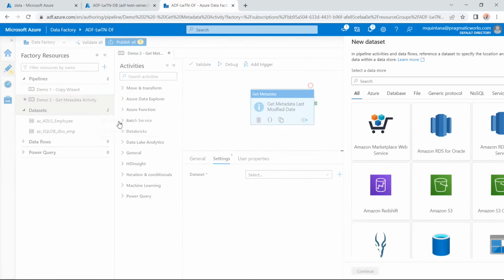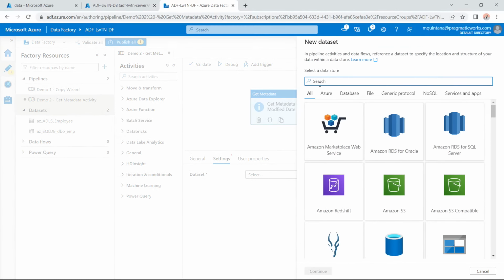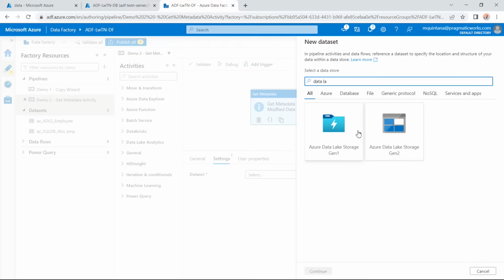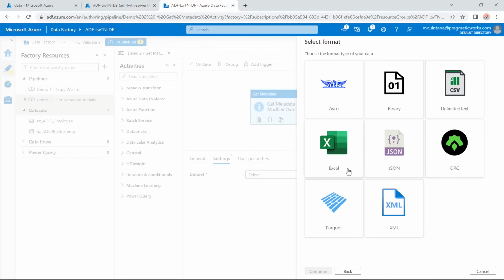I'm going to click data sets, hit new data set. This almost looks identical to the experience for the link service, and it is. The list of data stores here matches what we have in the link service. We're basically saying, okay, what do you want to connect to? And when you make a choice here, you need to show us a link service that has a connection to that data store. So for us, we know it's data lake. So as I start to type that in, it filters it down. I can make my choice, and it says, all right, you're going to point to a file in the data lake.